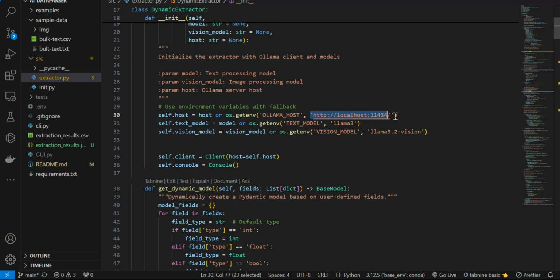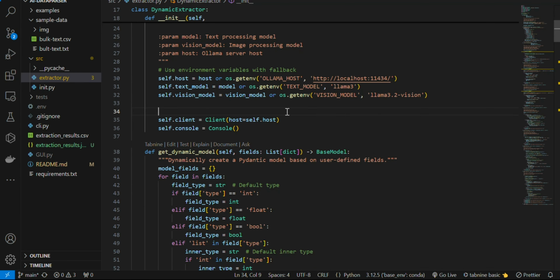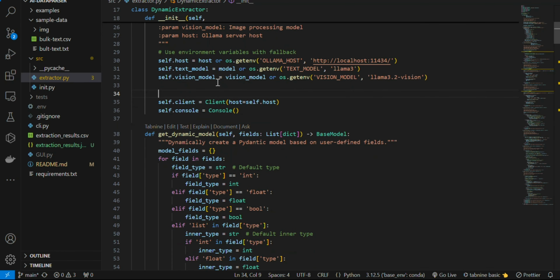Ollama is hosting on a specific URL. We can change it from the .env file, and then the model we are using is Llama 3.2 3 billion for now. As I mentioned, by default it's Llama 3, but we can use Llama 3.2. And then for the vision model we are using the 3.2 vision model, and these are the environment variables.